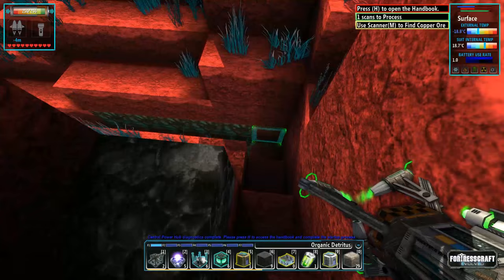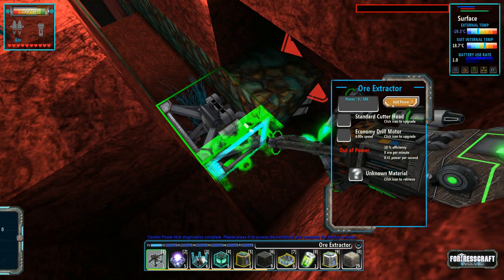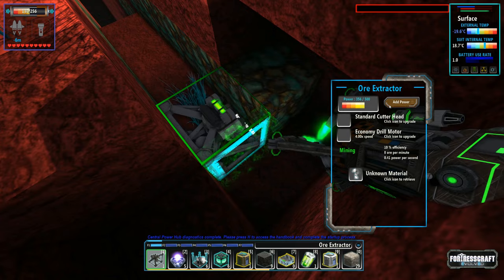So let's get our second mine down here. Can we put it down? Ooh. You know what? Actually, that'll work out great. Let's put that back there. Let's put our mine right here. Fill that up with some power. Beautiful. So we've got our copper mine up and our tin mine up.